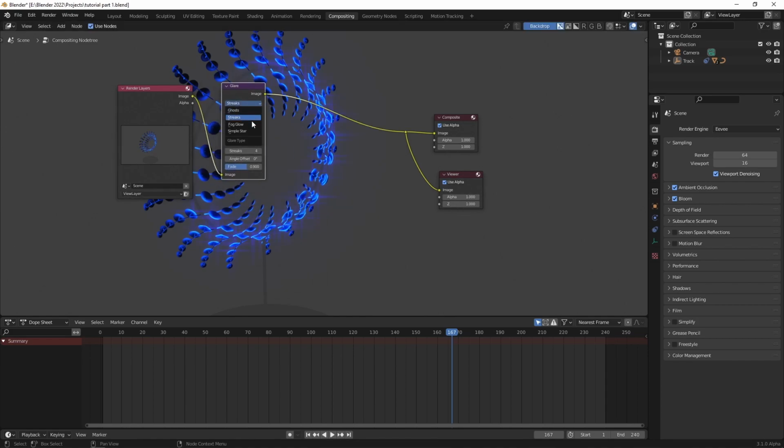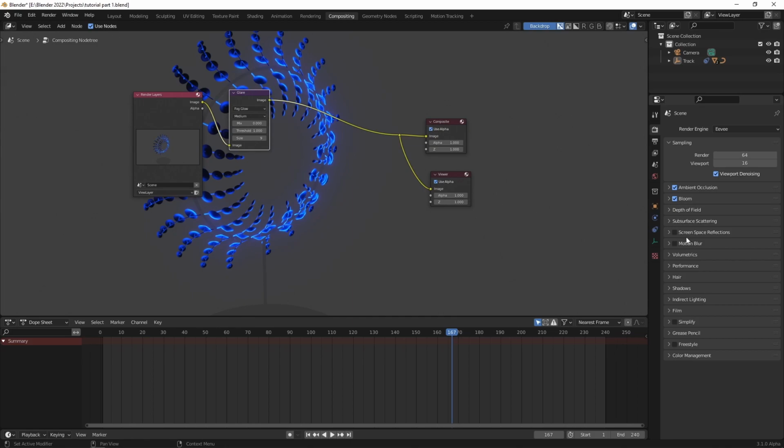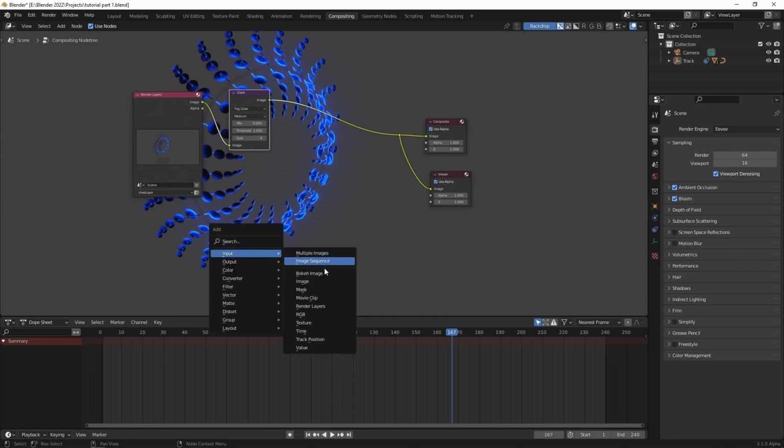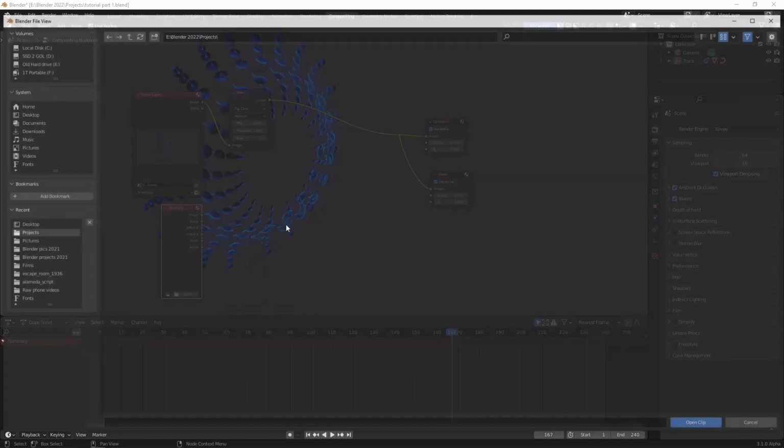Here from streaks we're going to fog glow, make it 9, and then we got the bloom on, Shift A, input a movie clip, and then we're gonna open and find the same.